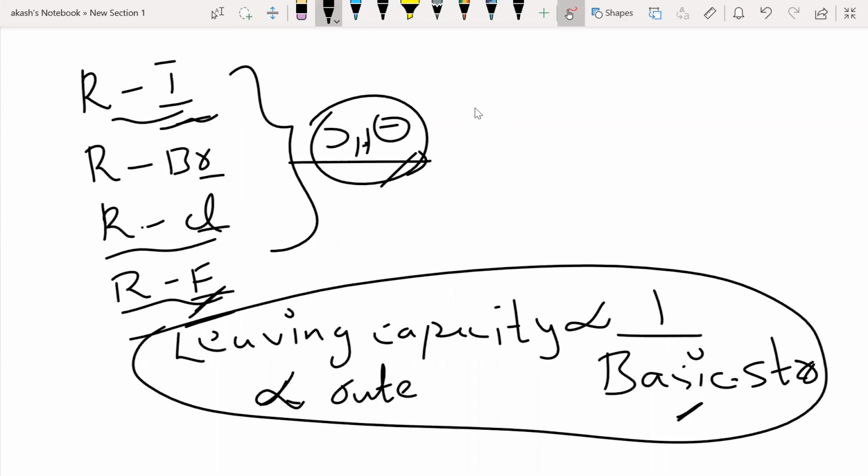Okay, this alone you remember. Just stop. That's it. The leaving capacity of the leaving group is inversely proportional to the basic strength of the leaving group. That's what you need to understand. Other than this, I don't want to go into SN1, SN2, all these, because you should have studied extensively about it. But if you have any specific doubts, you can ask me anything regarding SN1, SN2.